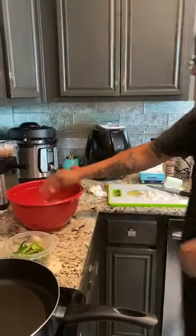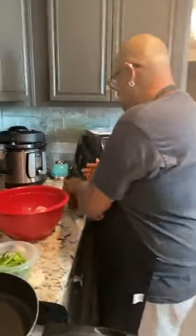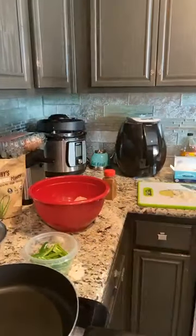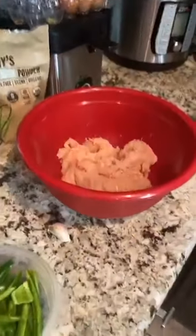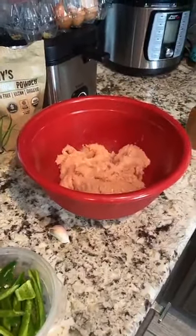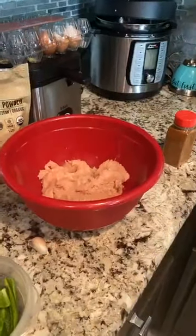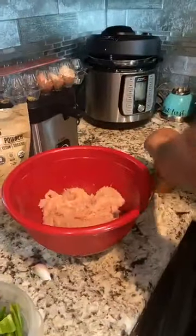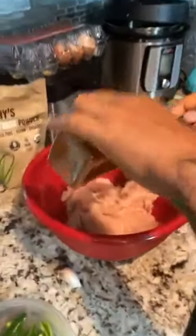All right. So now that we got the chicken in here, my seasoning. I'm going to go ahead and open this. We're going to do 1 tablespoon of seasoning, guys. No, that ain't gonna fit. Okay, so we're gonna go ahead and put it right here.